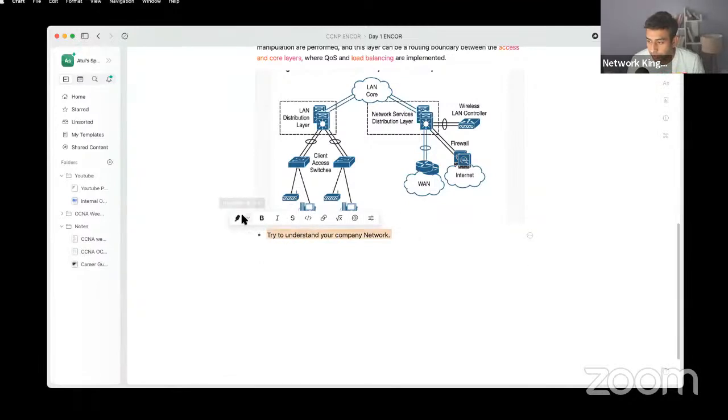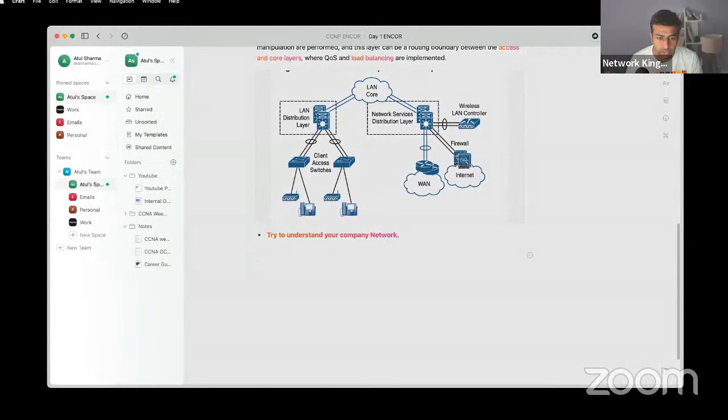We do not want to see your real designs, but try to create it on Packet Tracer. Just share information about how your company network is working, why they have firewalls, and so on. When you discuss with other fellow members, they will share their networks, and this is how we are going to learn together mutually. I do not want this batch to be one-sided. So थोड़ा सा participate करना पड़ेगा. Okay. Clear everyone?